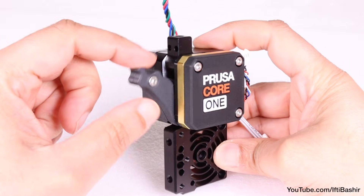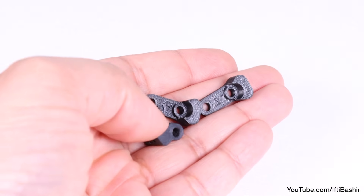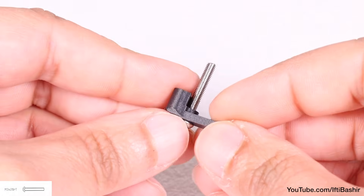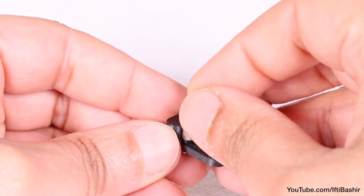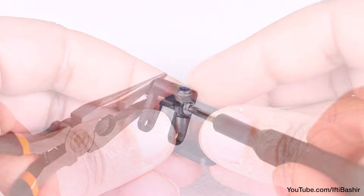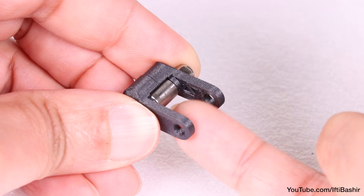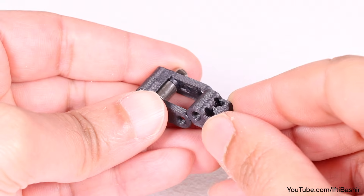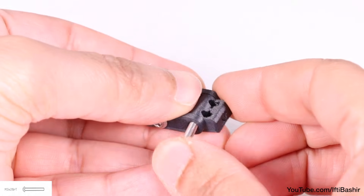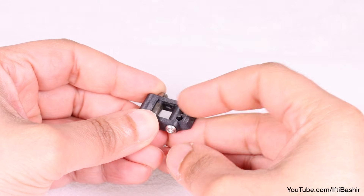At this point the idler door on the side should move relatively freely. We'll need to construct the idler swivel to secure it closed using these parts from the electronics package. Hold one side and insert an M3 by 20 round head screw in through the larger side. Drop on a spacer and cover with the opposite side before securing into an M3 lock nut. Hold the nut with the included wrench or needle nose pliers as you tighten, but take care not to over-tighten — the spacer should be able to turn freely. Next, insert the idler nut, feed through another M3 by 20 screw, and again tighten into an M3 lock nut, just enough so the nut can still rotate relatively freely.